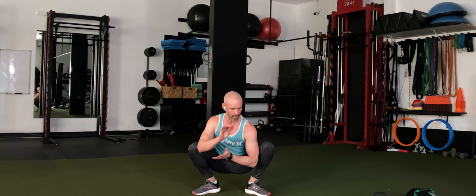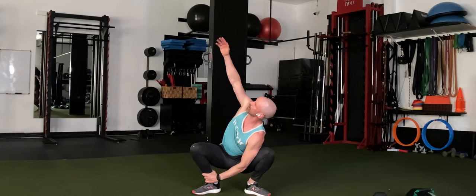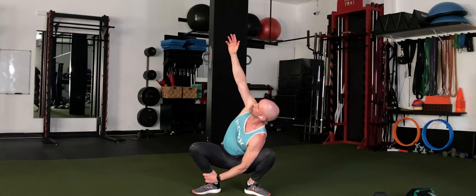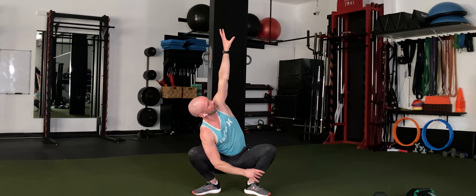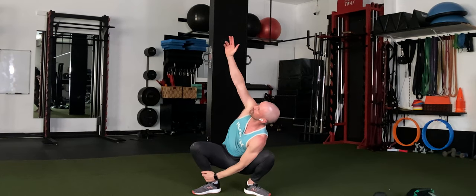Good. Keep that left elbow trapped inside the legs. Grab the right ankle with your left hand and rotate your right arm up to the sky as high as you can. Rotate it. Good. Go ahead and switch sides. Reach that left arm up. Rotate. Good. Let's switch that again. Rotate.